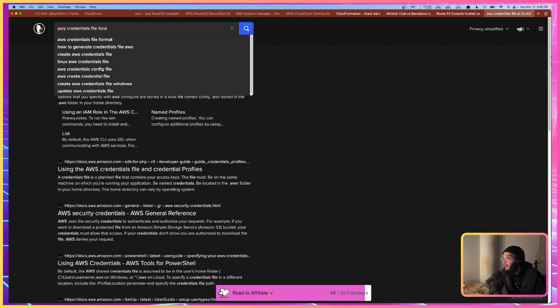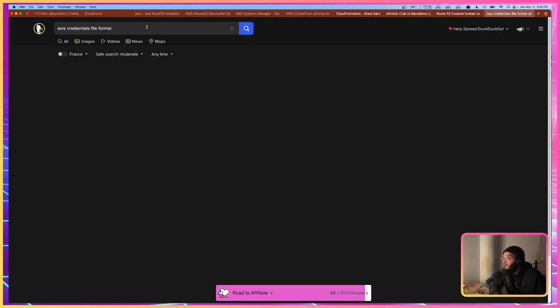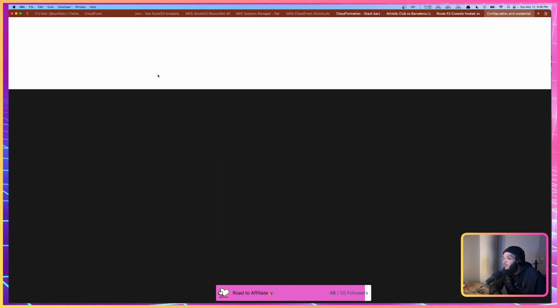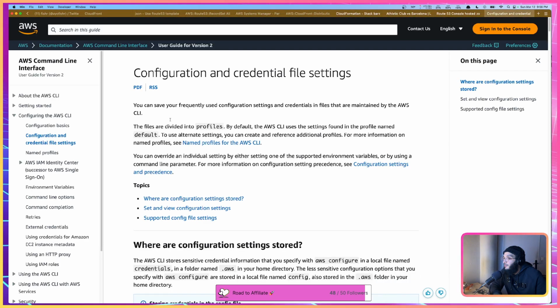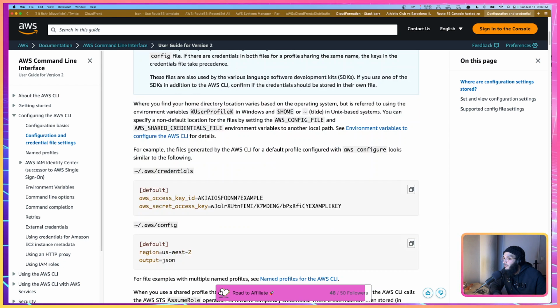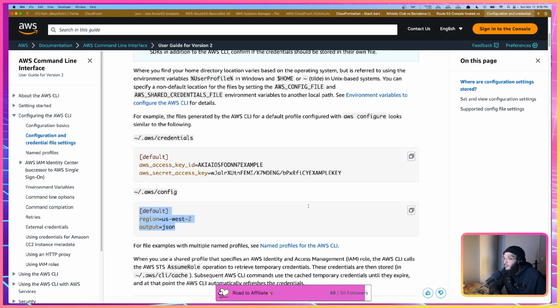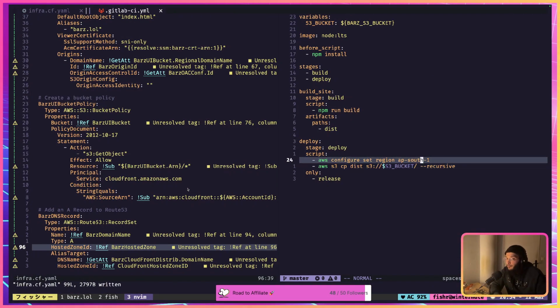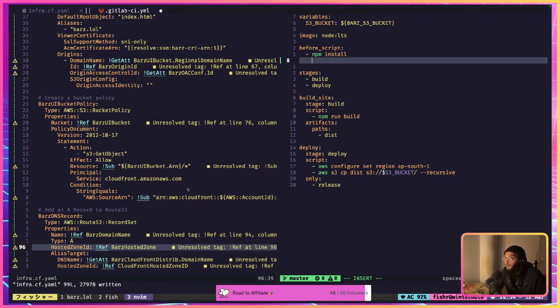I think it's an INI format. So we'll do this. Oh, so there's AWS config and AWS credentials. Okay, so before script we'll do this.